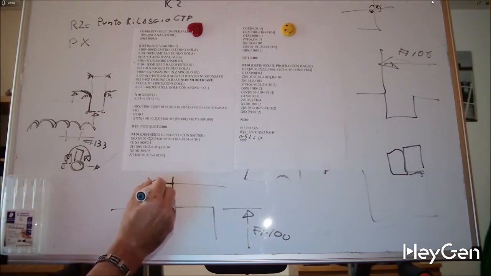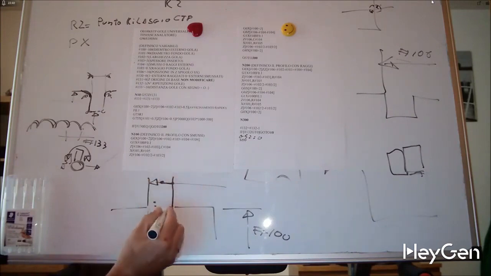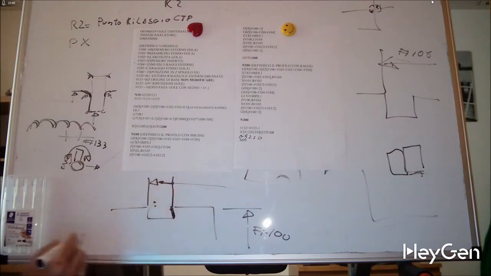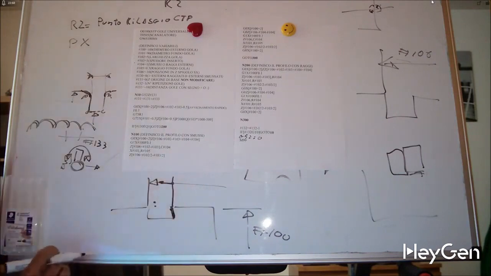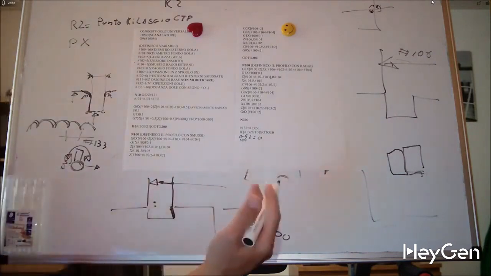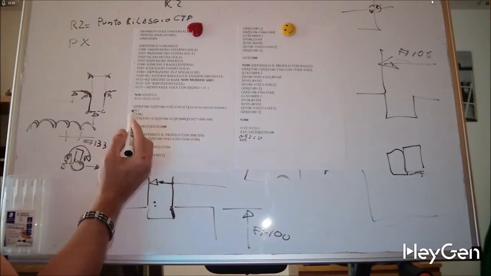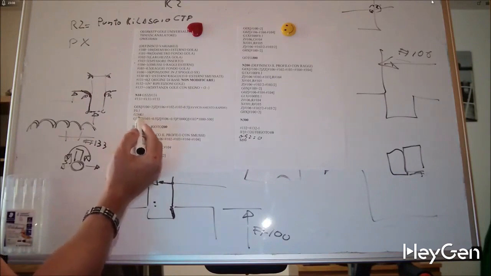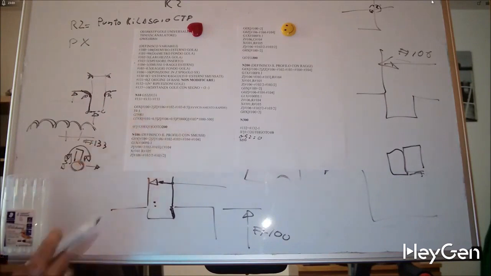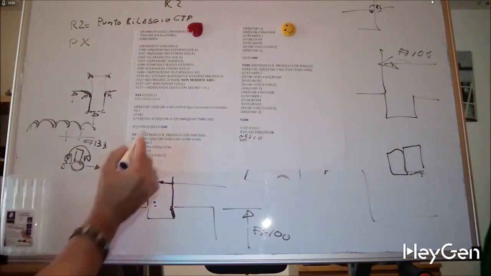Minus 0.5. What is this 0.5 for? It's for leaving a bit of excess material on this side. Here, I start making my groove, taking into account the side excess material and the thickness of the insert. I put the advance on and run my cycle for the grooves. You already know this cycle.